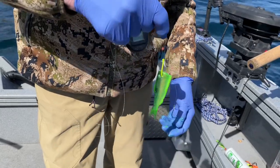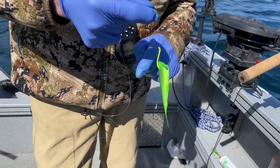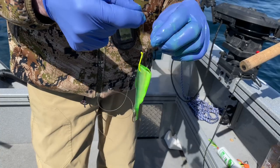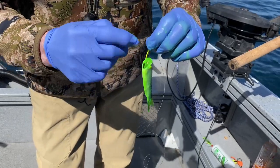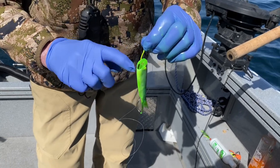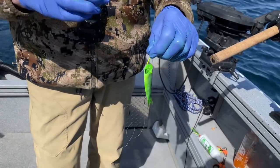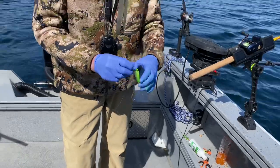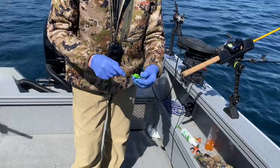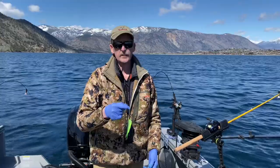If it's hooked up correctly it's going to spin just like that. Leave that other hook just trailing behind the herring. The real key to this is you don't have just one pull point on the herring up by the backbone — normally you've got two pull points — and you'll get a really fast tight spin with this rig. If it's not working right, just fiddle a little bit with hook placement and you'll figure out right where you want to be for a super nice tight spin.